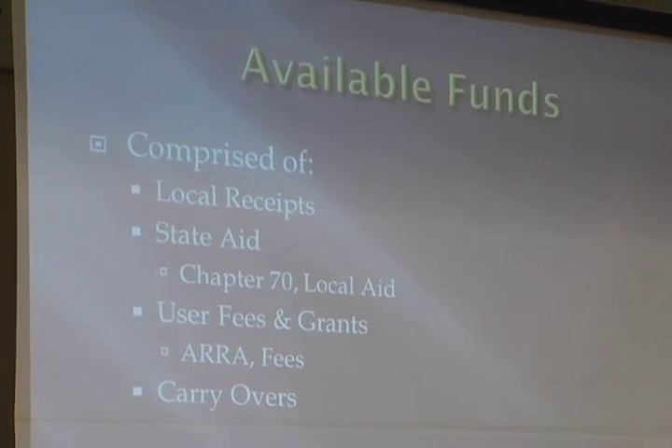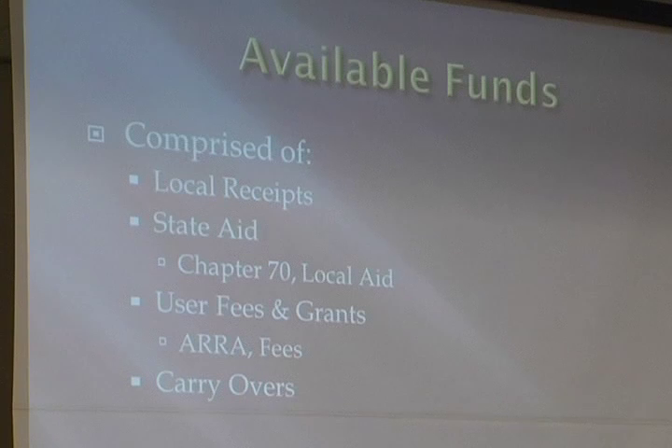We are seeing that this economic downturn has affected all communities, including North Reading. Some of the funds that would be used to support school and municipal budgets are relatively flat or declining in some cases. The second area of sourcing for budgets is state aid. Due to educational reform legislation back ten or so years ago, Chapter 70 contributions to municipalities had been increasing at fairly healthy rates — we saw years with eight to ten percent increases in Chapter 70.